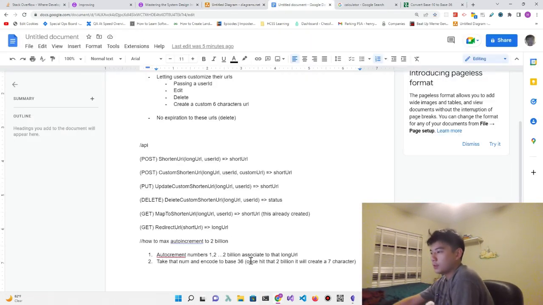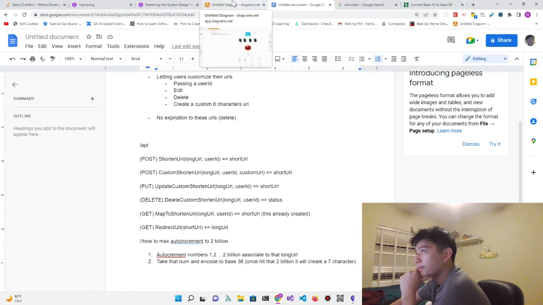Another reason I just thought about for why we're doing the base 36 approach is that instead of using some sort of hash function, it always ensures uniqueness with those auto increments. There's only going to be a security issue in that it could be predictable to see what the next URL is going to be.